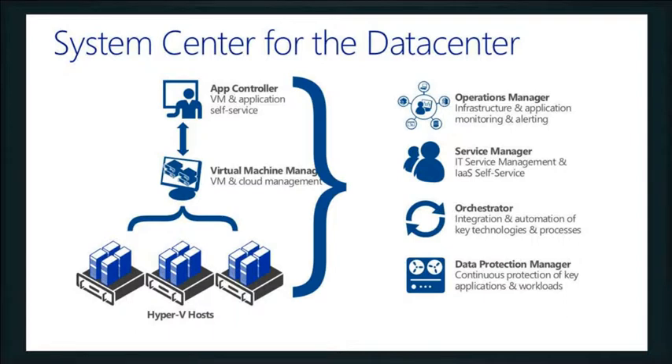You have Service Manager — you might know it as ticketing software, and that's what it is. But let's be clear: a ticket doesn't just mean someone forgot their password. What if a ticket was that a hard drive is running low on space, I need to move the running virtual workloads off of that machine to another host, and then send an email to the administrator saying the hard drive is failing. Service Manager will handle those types of tickets that can also be fully automated as well.